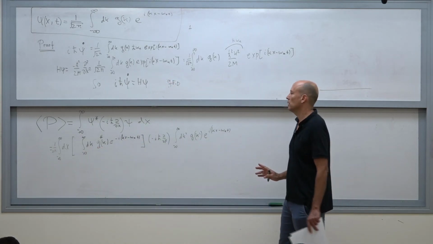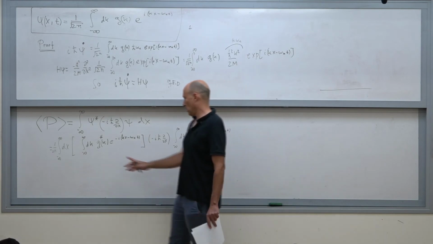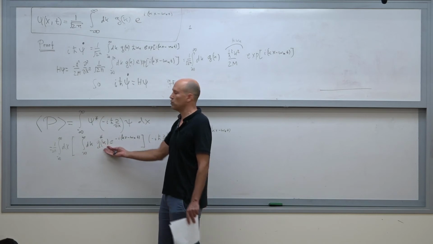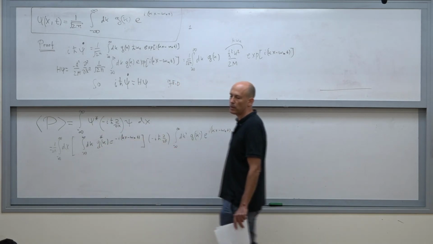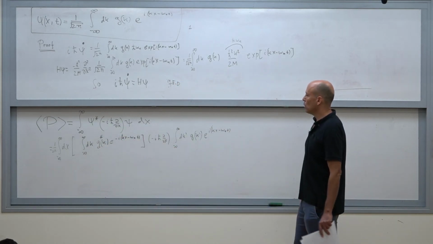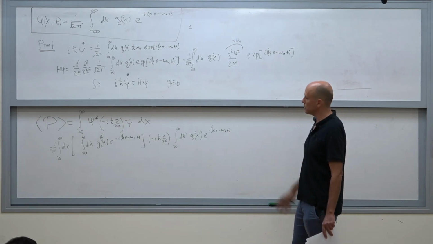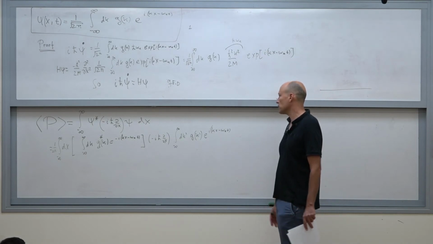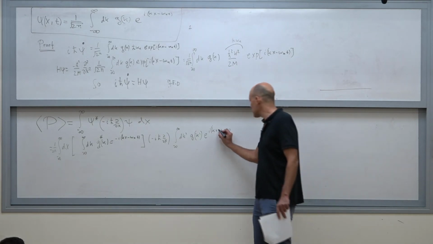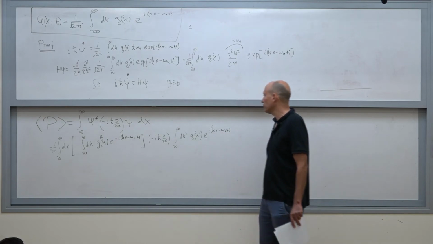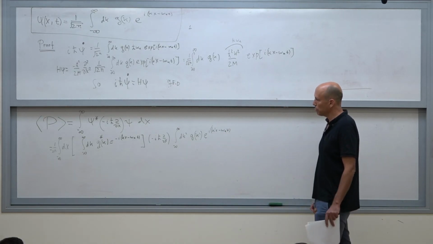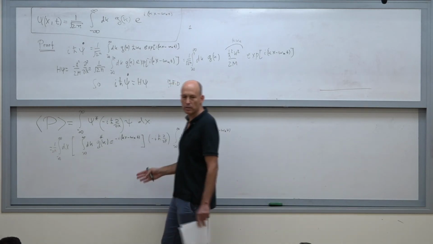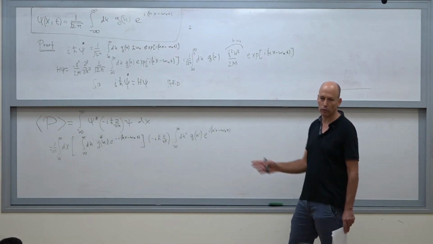Three integrals is way too much. The reason is that each psi is a Fourier transform of this gk times this time-dependent phase. So we have to look at these expressions and say, what is the easiest integral to do? Oh, sorry, this is k prime. What is the easiest one to do? Well, k and k prime are the same order of difficulty, so it has to be over x.